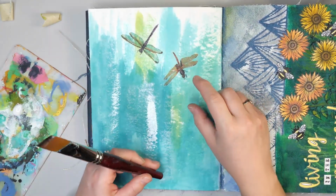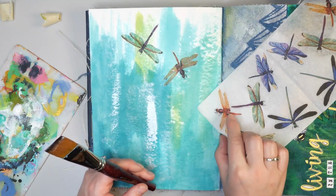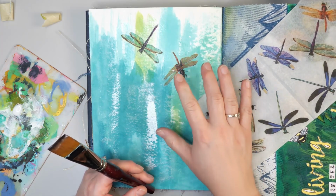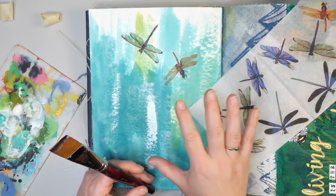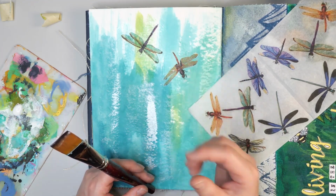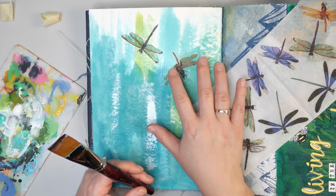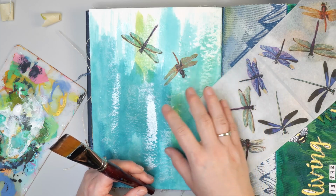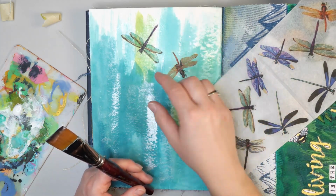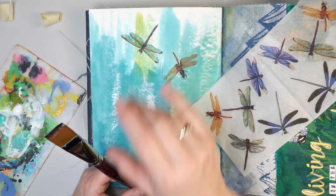And so you'll notice that with these two, when you look at the original napkin, that's quite a bright colored dragonfly. This one's quite a bit more muted. So it picks up the color underneath it. So it's something to be really aware of when you're choosing the surface for this, that you are aware that the more color that you have, the more muted your tissue paper is going to be, just because of the fact that it is partially transparent when you add it on. But then areas like this, where it's a little bit lighter, you can again see it a little bit better.